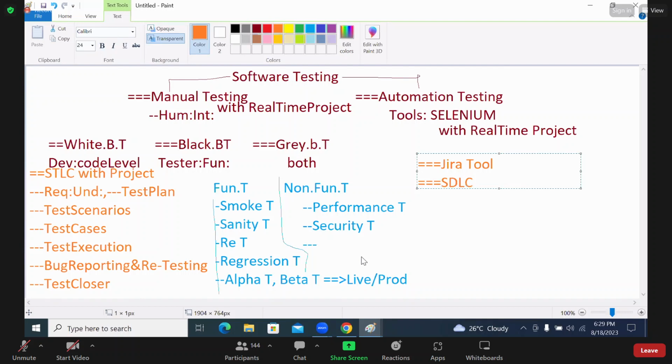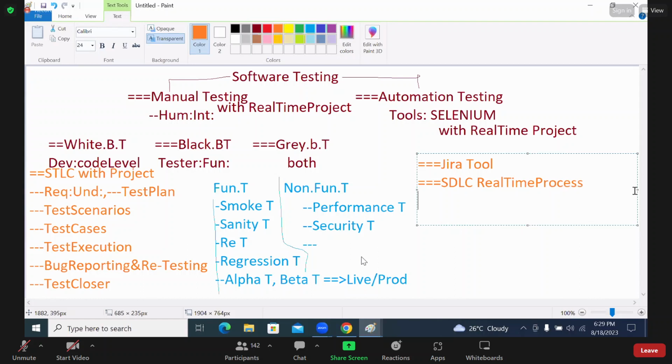Along with that, in manual testing, you need to take care of having STLC, the real-time process. As part of manual, you need to understand what exactly the real-time process is that needs to be followed as part of STLC.